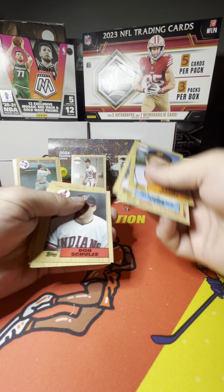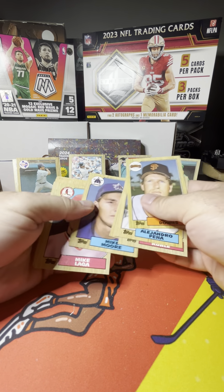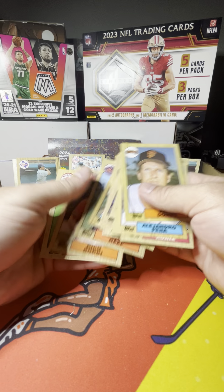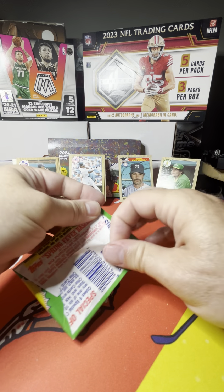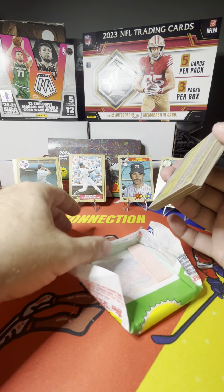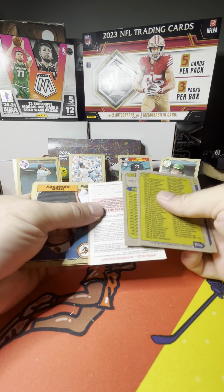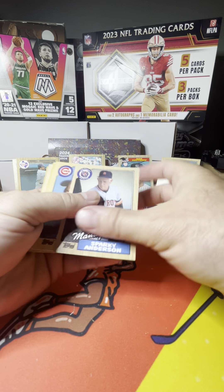These are almost like lottery tickets — you just don't know what you're going to get, and that's kind of the draw for me. It's kind of that rush of who's going to be in that pack, is it going to be a superstar? Pink Incavilia was another guy we used to look for back in the day. There's a Ricky Henderson, we'll throw him in front of Will the Thrill. There's a Kirby Puckett from my Minnesota Twins. We've got a checklist with a wax stain on it.